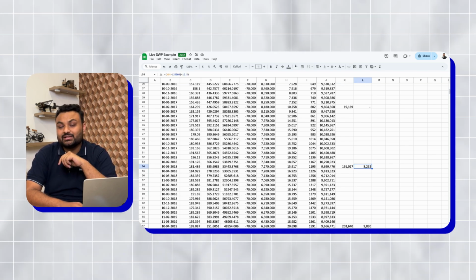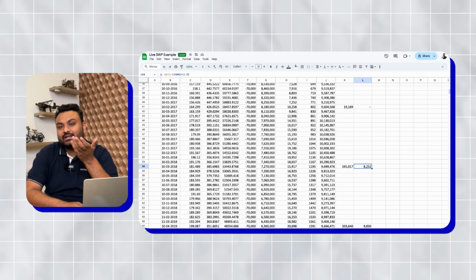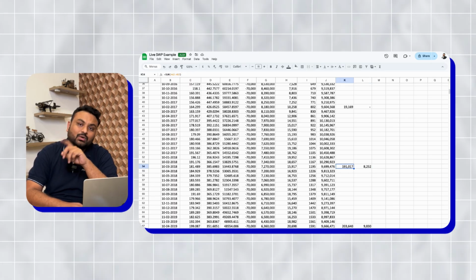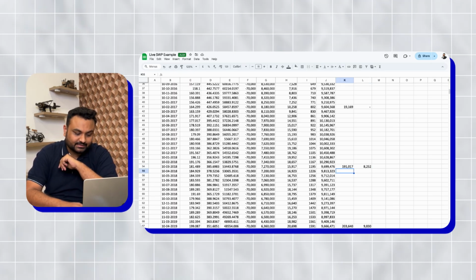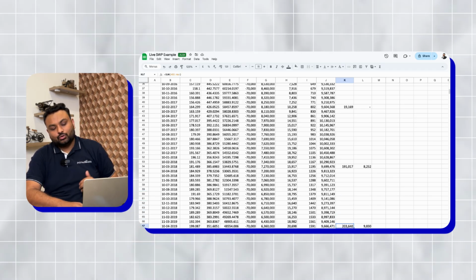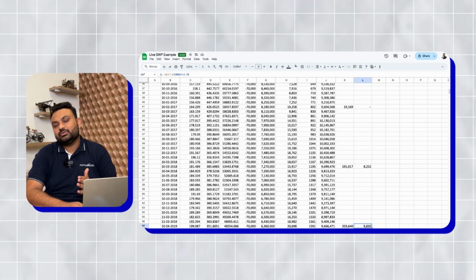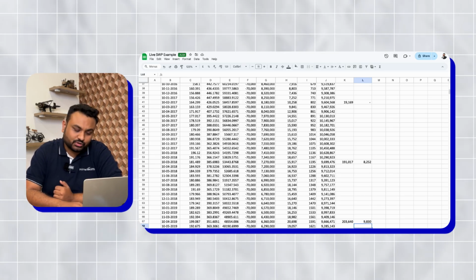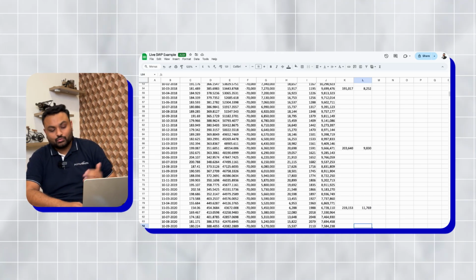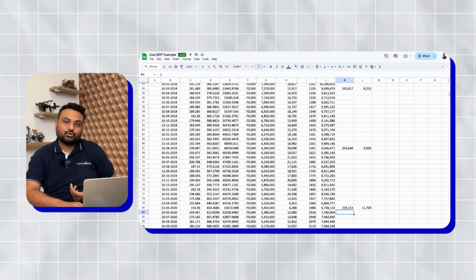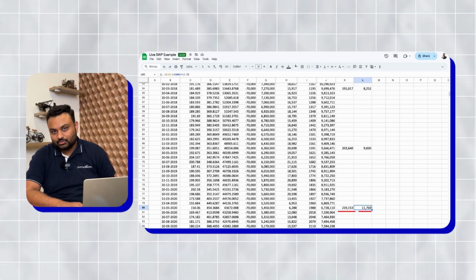In this case, if you see, the client would have to pay only 8,000 rupees of taxes on this 1.91 lakh capital gains. Similarly, for the next year, the total capital gain was 2 lakh rupees, and on that 9,800 worth of capital gain tax was supposed to be paid. If you come to the year 2020, the capital gain was 2,19,000, and again the tax amount was very less.